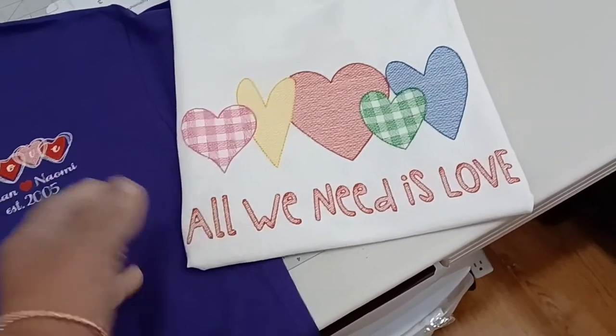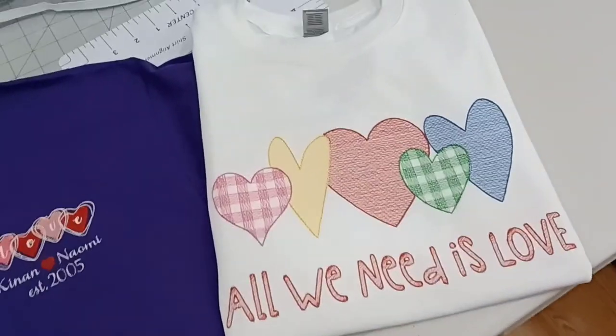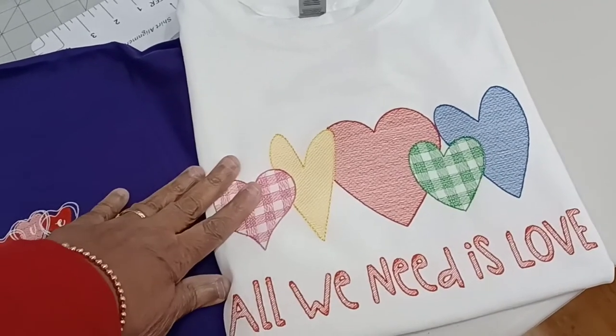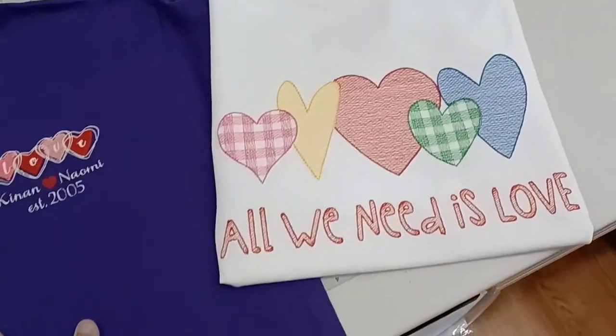I like this design because this one can be used for anything, not necessarily Valentine's. You have a new nice message that I placed myself. This was my design, All We Need Is Love. This one is a file that I got, but I added this one, so it makes it that you can use it all year round.